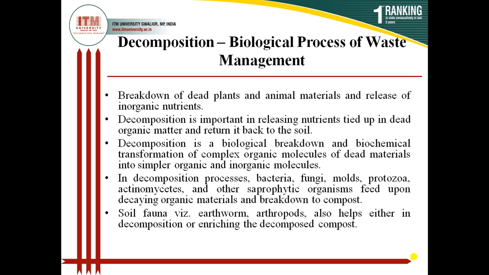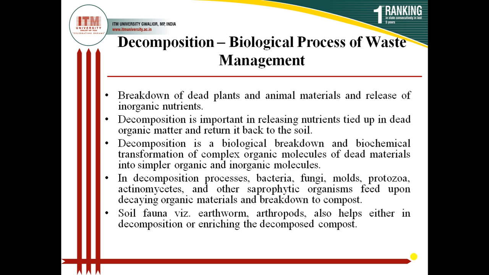Again we can say decomposition is important in releasing the nutrients tied up in the dead organic matter and returning them back to the soil, because this organic matter produced through agriculture takes nutrients from the soil and holds them in complex form. When these plants are dead, nutrients remain tied with the dead material in complex form. So decomposition is important to release those nutrients. The dead material is decomposed, and the tied nutrients are converted into simple or inorganic form and returned back to the soil. So this is a part of the nutrient cycle.